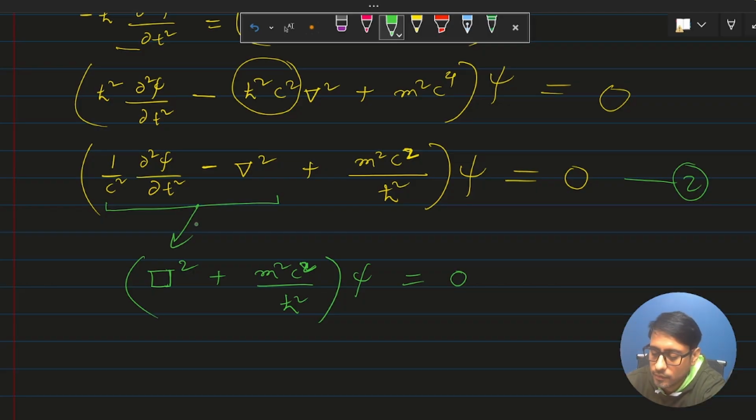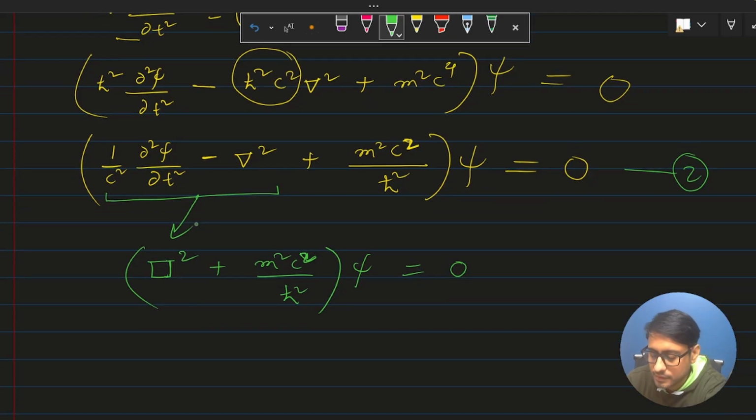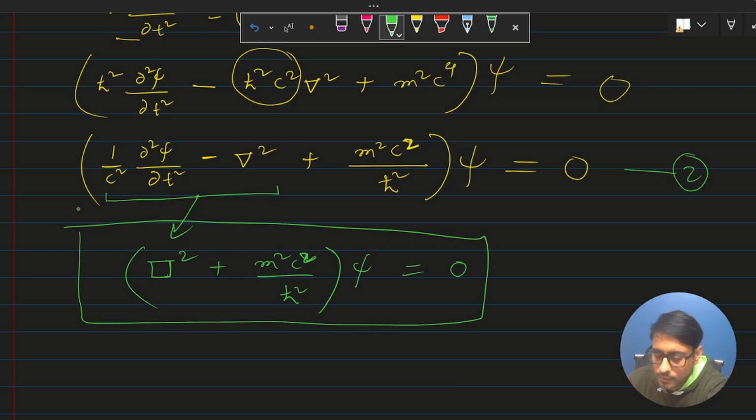This is similar to how we derive the Schrödinger equation from the classical energy equation E equals p square over 2m plus V. In the same manner, we are following the same recipe here by starting with Einstein's energy relation, the relativistic energy equation, and then we have got this. Now this is an elegant way of writing the same thing, but we are interested in this form here.